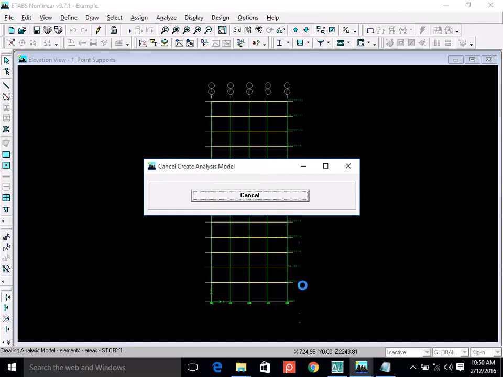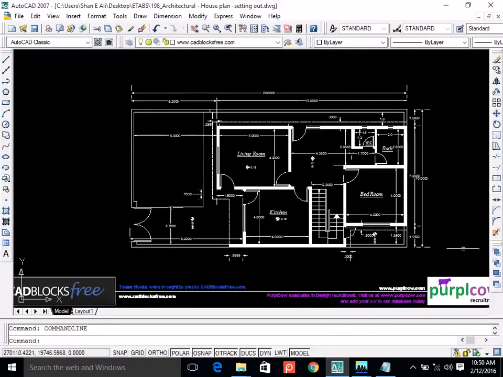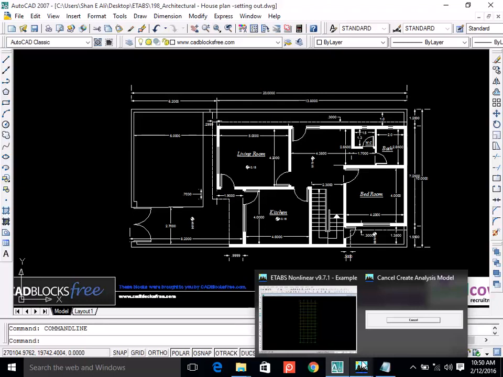While the structure is getting analyzed, I go to AutoCAD. Okay, you don't have to assign the wind or earthquake forces. You just have to define. You define the earthquake and wind. The software automatically applies it on the structure. It is different from the live load or dead load, which you have to define first and assign as the next step. Okay, so you only define earthquake and wind, and that's all.